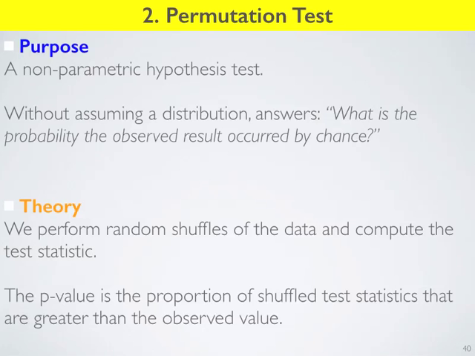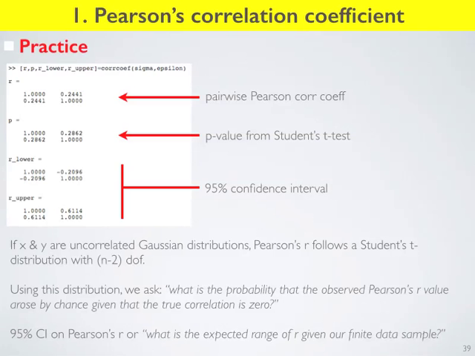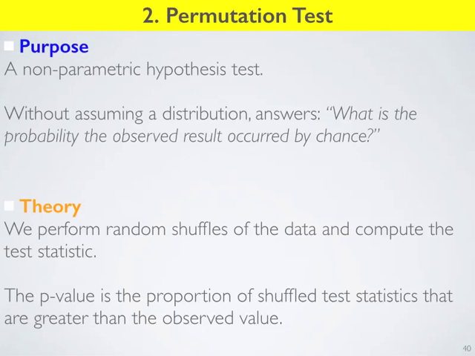And so that can happen. Perhaps we have data that we don't really believe conforms to a particular distribution. In particular, let me go back one slide. If we know for a fact that our data do not look like Gaussian distributions, maybe this is going to be a terrible thing to do. And so maybe we can do something empirically where we don't have to appeal to some underlying mathematical theory, and we can actually just run our data and test it self-consistently and see how good of a prediction we can make. So that's what we're going to do with a permutation test.